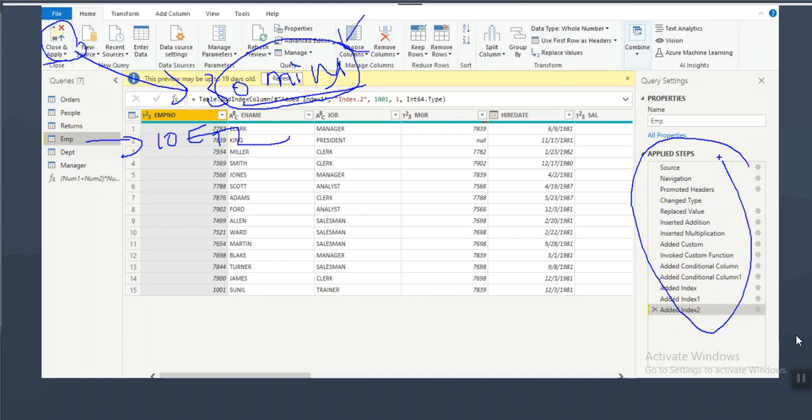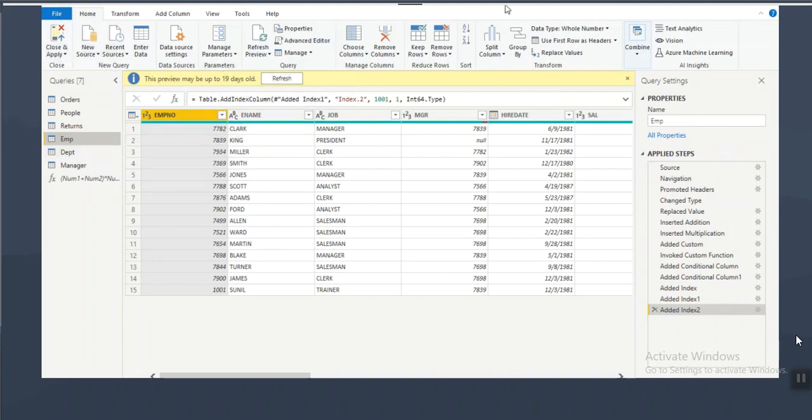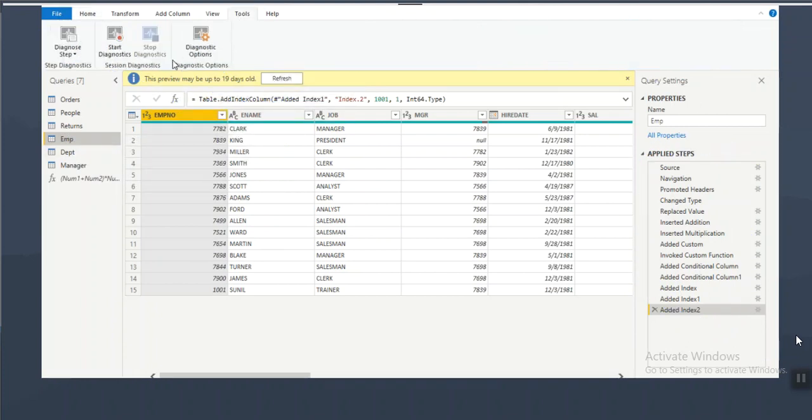So when it is taking more time, that means any one of these ETL steps is taking more time. I want to understand which ETL step is taking more time. If you want to understand that, you can go to the tools and start diagnosing it. Diagnostics. It is like going to a diagnostic center for a health checkup. Here also you perform multiple steps. If you want to understand what time it is taking, you can diagnose the steps here.